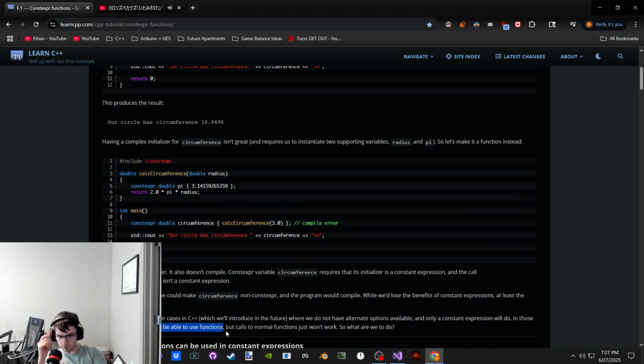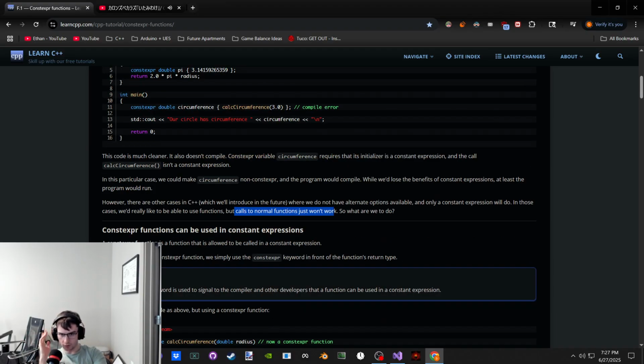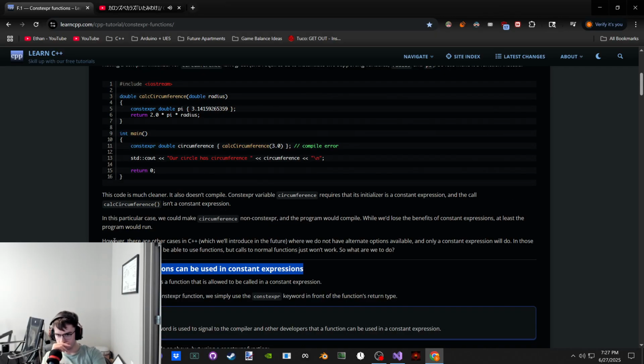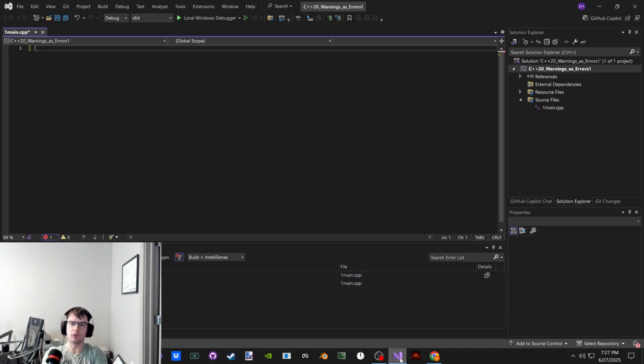That we really want to use a function, but normal ones don't work. Constexpr functions. So how does that work? Can I just do that for the return type? And then it just has to operate using constexpr stuff? I'm curious what happens if we do standard character output. Can it just not use constexpr or non-constexpr values? I'm not sure. Or non-compile-time values?